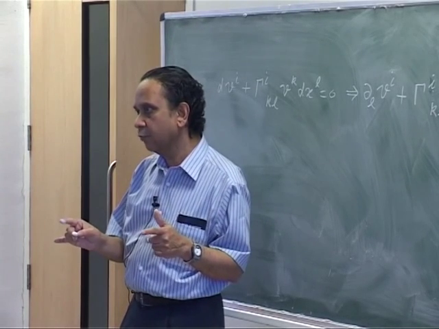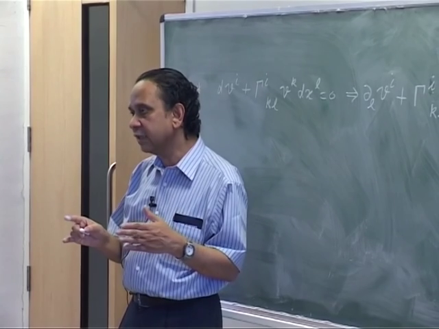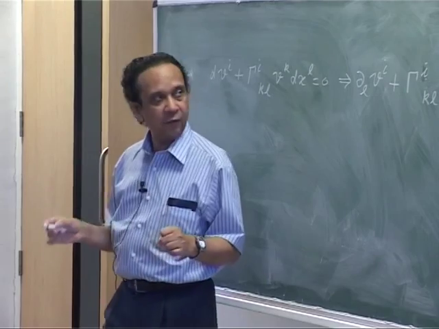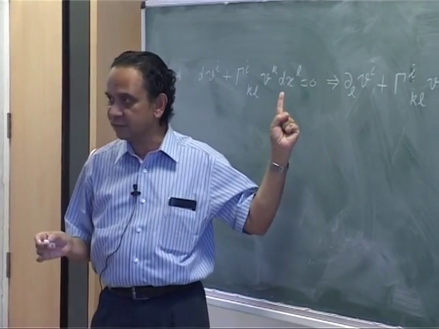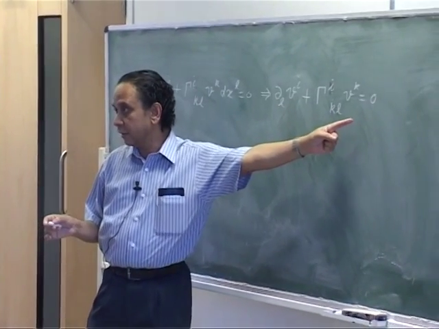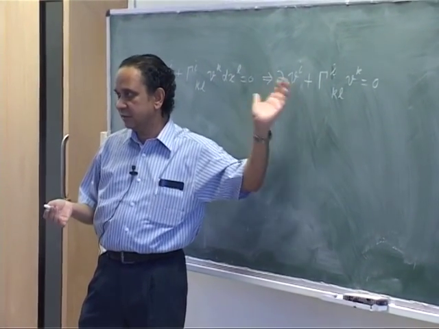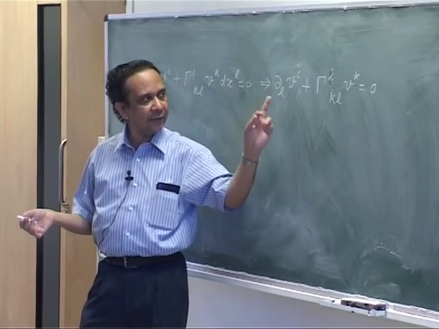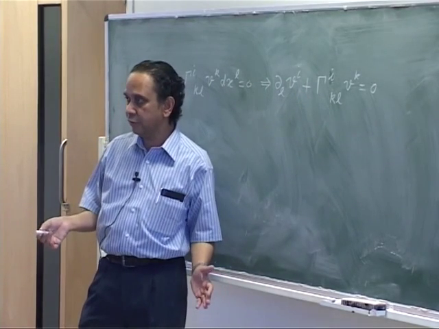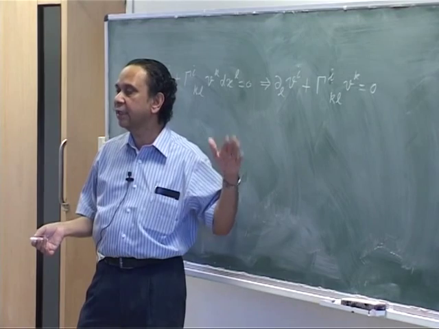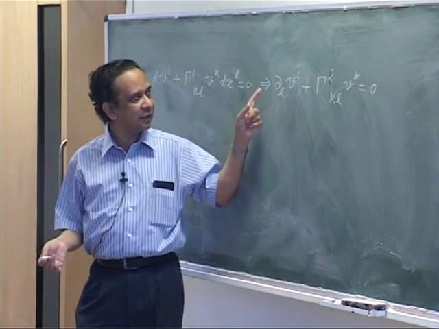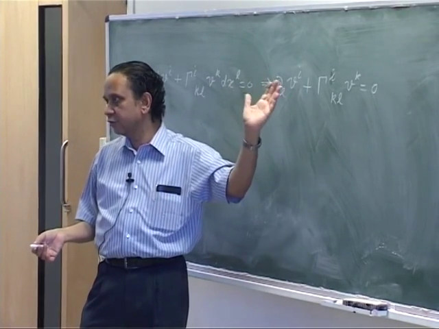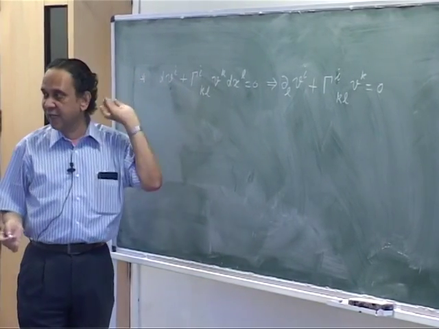Then we said we want something more ambitious to happen. Irrespective of which curve I am choosing, when I do the parallel transport, the vector at the other end should be the same. For that, this equation has to be satisfied, which we converted into this differential equation, which has absolutely no reference to any curves. This is just a differential equation in the space time where gammas are given as functions. Then we said that in general, this differential equation will not have a unique solution, and there is an integrability condition on that. Essentially, if I take one more derivative here and commute them, I should get 0, because the partial derivatives have to commute, so that this V^i will be an exact differential.